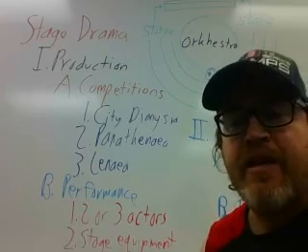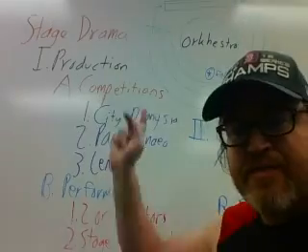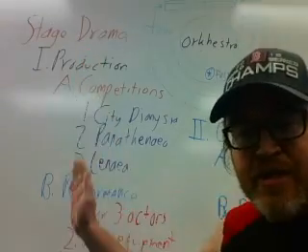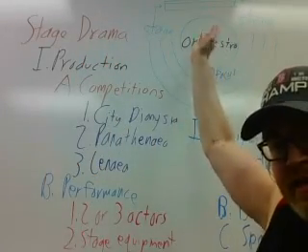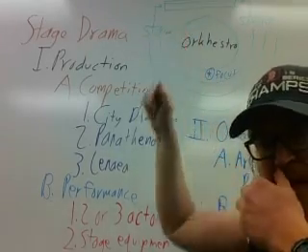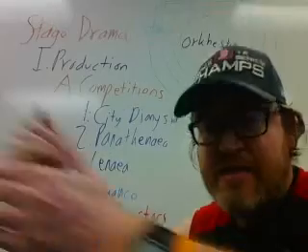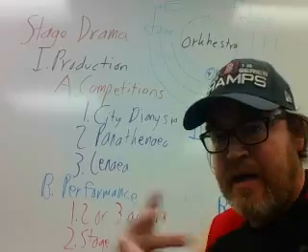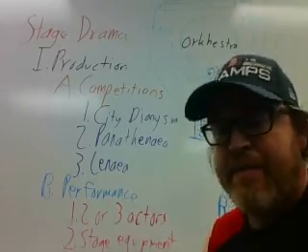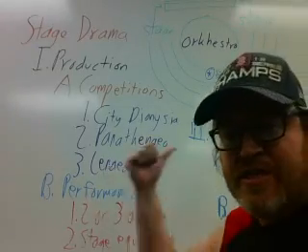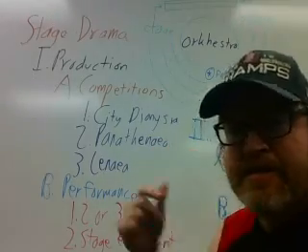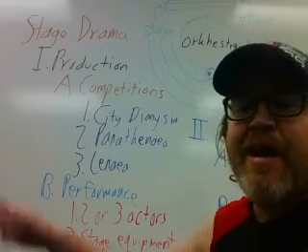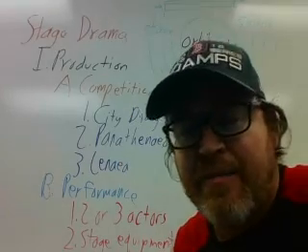Okay, so in these three videos, we're going to talk about three separate aspects of the ancient Greek drama. First of all, we're going to talk about its production. That will also tie in with the schematic up here, the theater. The second will be the way that it's actually performed on stage, specific restrictions about the way that the actual performance of the play happens. And then finally, we'll talk about the origins of tragedy as understood by the ancients and as connected with the god Dionysus. That's over here, but I will move it for the third video so you can see all that. Okay, so let's begin with the production itself.